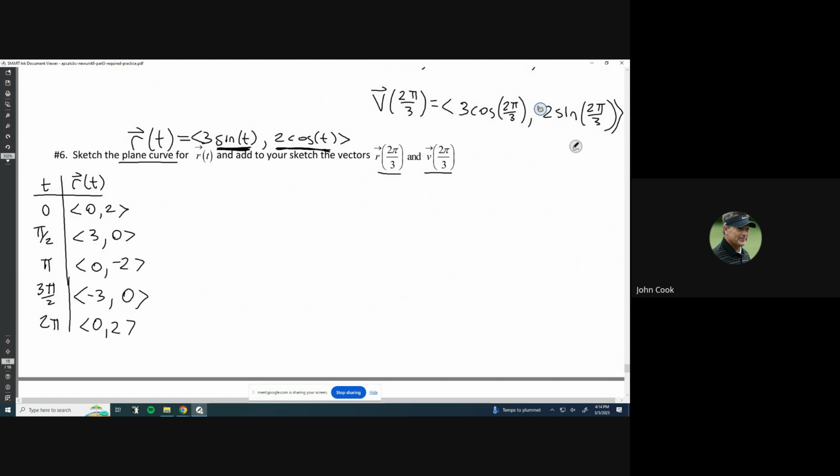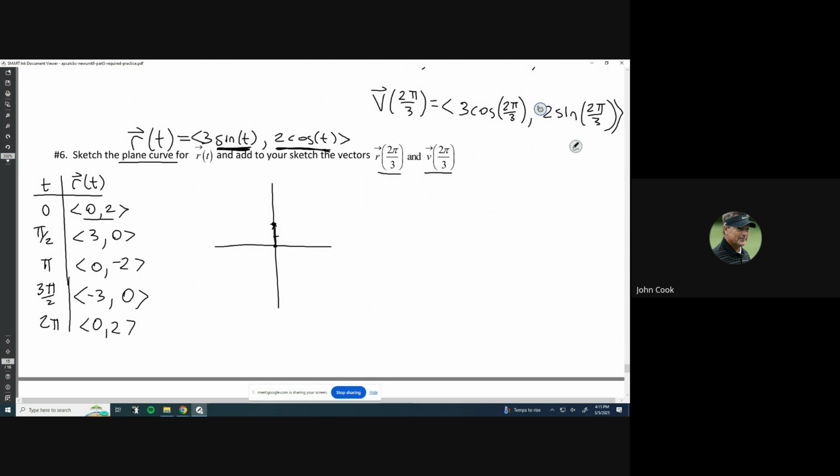So here's how my vector valued function is graphed out as a plane curve. What I do is I just graph the coordinates. Starting at the origin, I go over to 0, 2, so going over 0 and then up 2. That puts us at this point. So I'd have a vector for that from the origin over there.